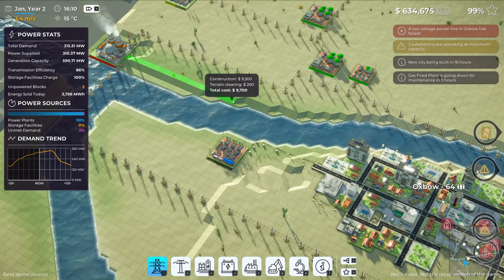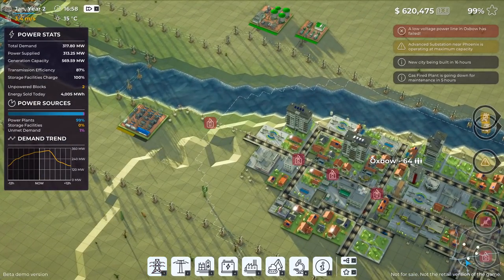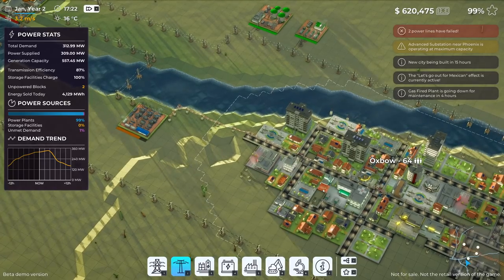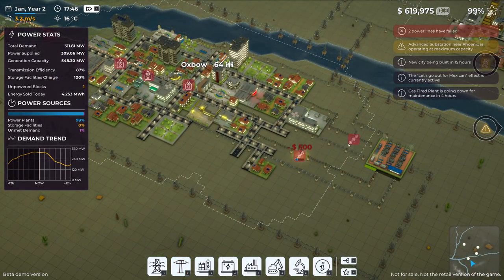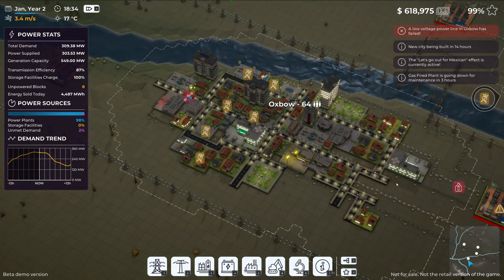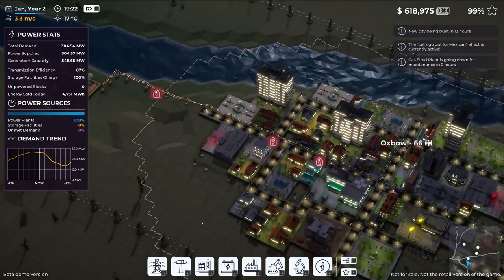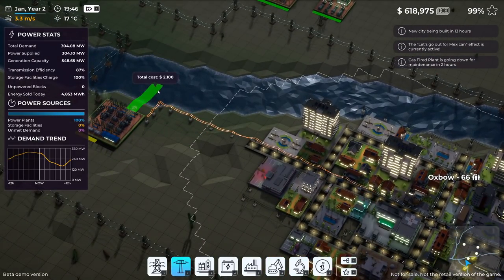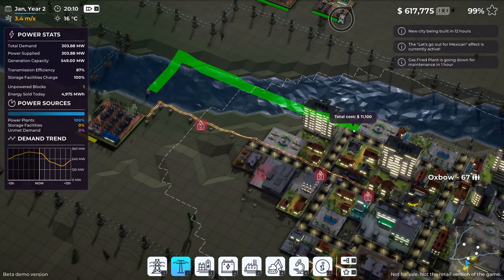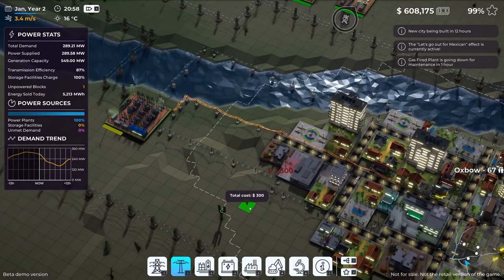Let's get a bespoke cable out from the nuclear power plant because I don't want to put any additional strain on any additional cables. No. This should not be a problem. This should not be a problem. Yeah, there we go. When everything is good and happy, this should be fine. Nice. Nice.